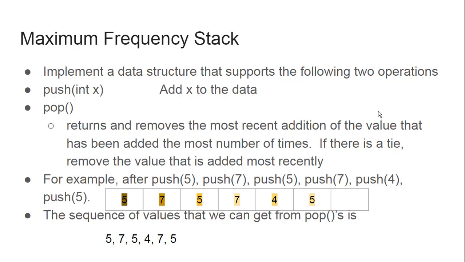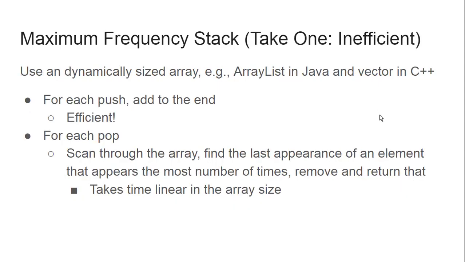Now the question is, how do we implement it? Again, let's start with the brute force method. We just use a dynamically sized array to store the elements that have been added. Then push is efficient, because we simply need to add it to the end. For pop, we need to scan through the array, count the number of appearances of each element, find the element that appeared the most number of times, and remember the last appearance of it.